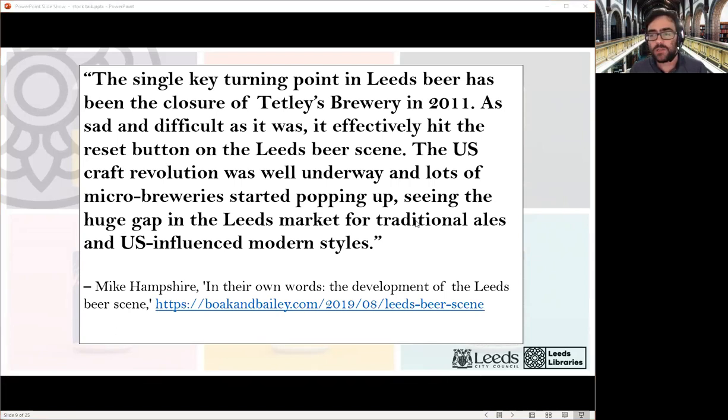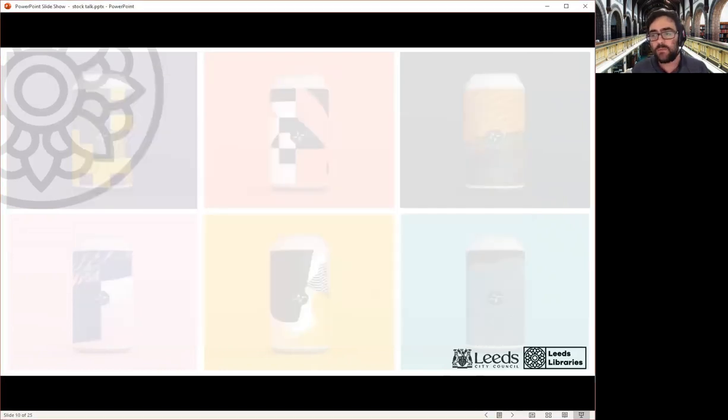So to move on, as well as that 2011 closing of the Tetley's Brewery, I think it's also of really great importance, possibly even more important, that a grassroots infrastructure and community was already in place in Leeds to support those breweries, both in terms of places open to selling those kinds of beers, but also perhaps even more importantly, in terms of a knowledgeable consumer base with a pre-existing interest in and regular exposure to relatively exotic beers. And this was a very fertile soil with its roots deep in the early 1990s and attempts to create what has been called, which I'm sure most people are familiar with, the European cafe culture in Leeds.